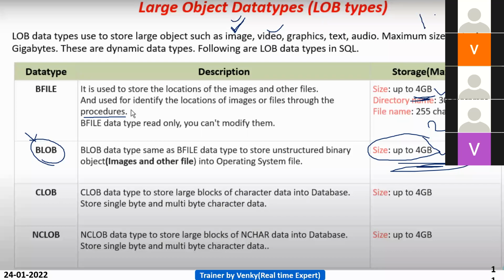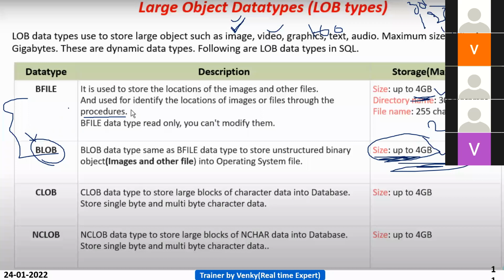For every organization we do it only for images. They will put restrictions that the image should not be more than 120 KB, 300 KB or 1 MB. If anyone has applied for competitive exams, you will know this. Why? Because they don't want to waste their database. If you declare 4 GB and insert only 100 KB, the remaining space is wasted, right? Even though it is a dynamic data type, it's not required. So at that time, we use the raw data type.